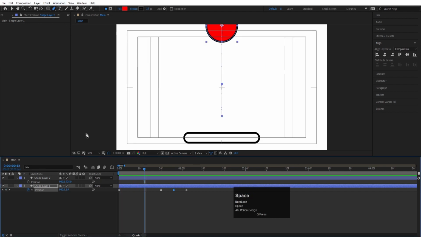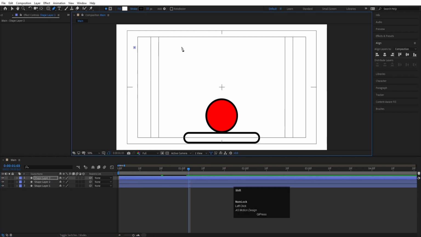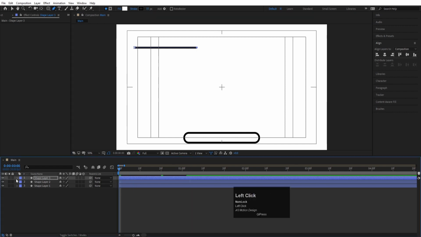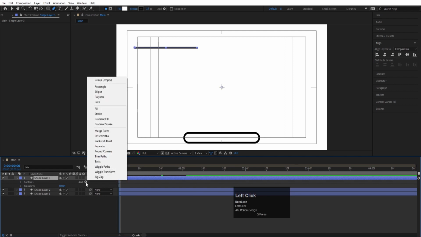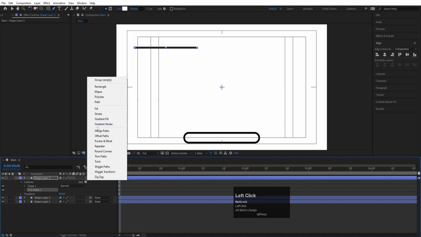Now after the shape tool, as you know, I have this pen tool. We have discussed what the pen tool is, but now let's see it in a little more depth. Now I want some extra animation things over here. So for that, by holding shift, I'm going to create one point over here and one point over here, like this. The stroke width is 15 pixels only, and then I'll go to the Add menu, and I'll get this option called Trim Paths. If I click on it, obviously there are so many options, you can check them out yourself, but right now I'm going to show only one. There are so many things which are not possible to cover in one video, so right now I'm going to stick with Trim Paths.